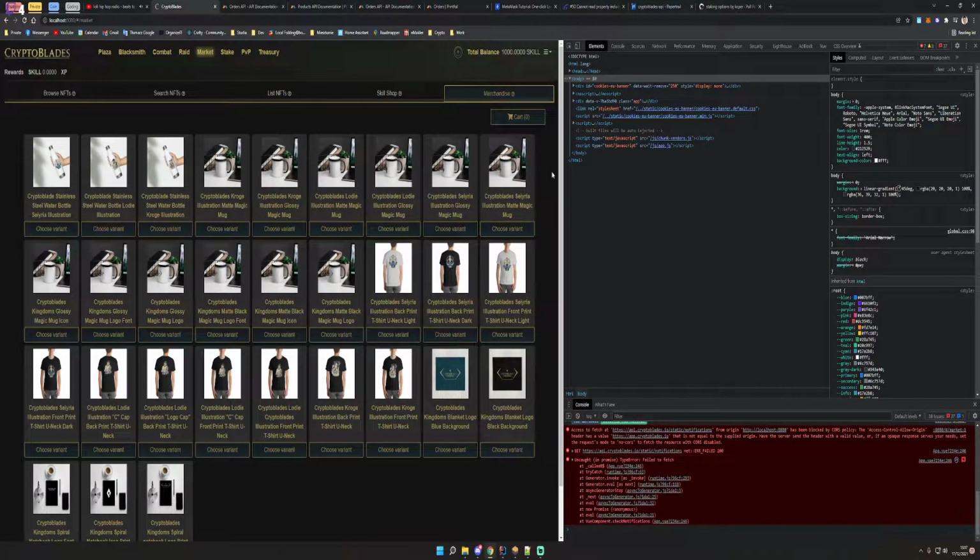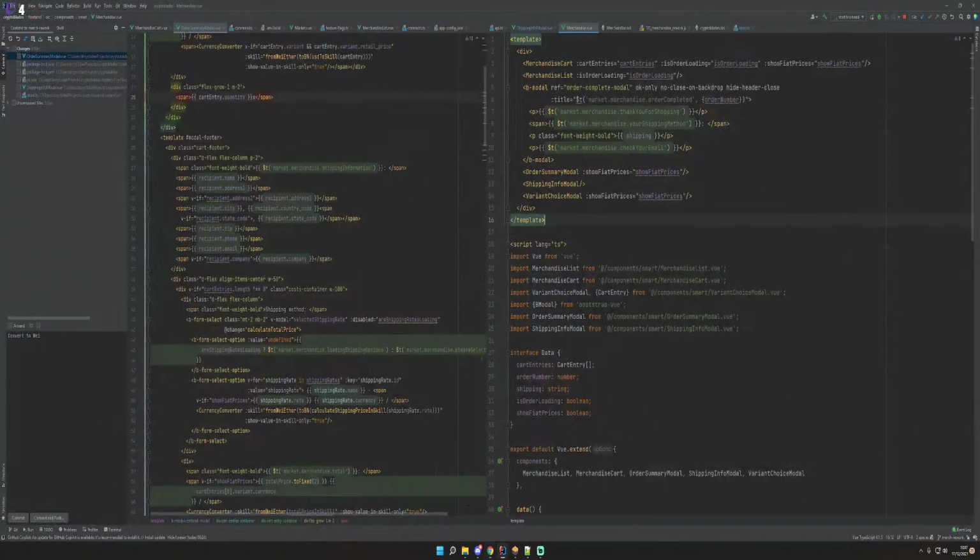So just a preference. I know that IntelliJ is huge and it's not necessary for front-end stuff, but yeah, I'm used to it.